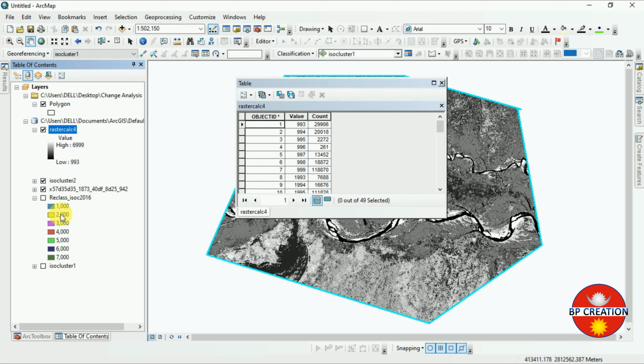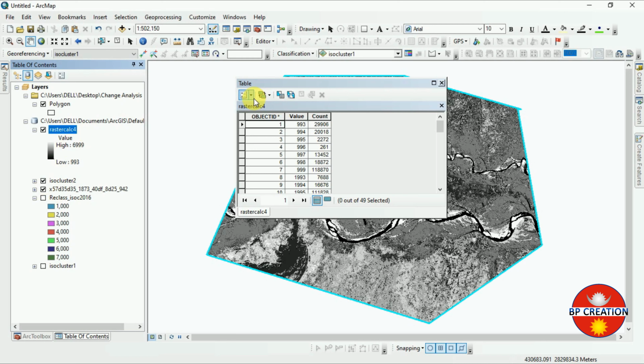As I have mentioned, 1000 is assigned for river, 2000 for agriculture, 3000 for forest area, 4000 for vegetation, 6000 for urban area and 7000 for sandy area. Don't confuse with my criteria here. I have just given an example for dealing with the change analysis.